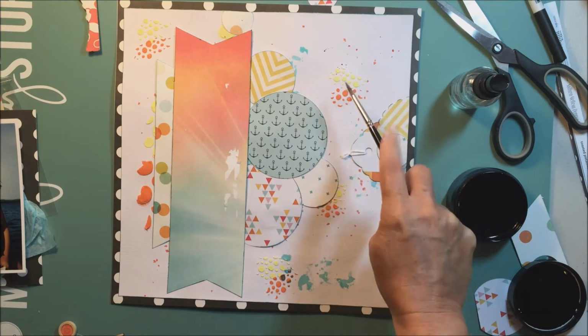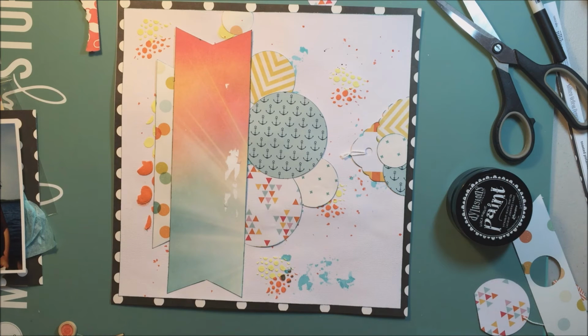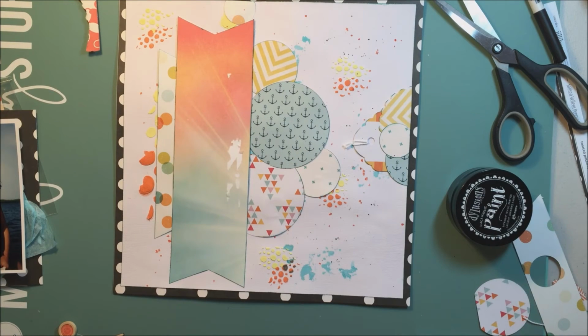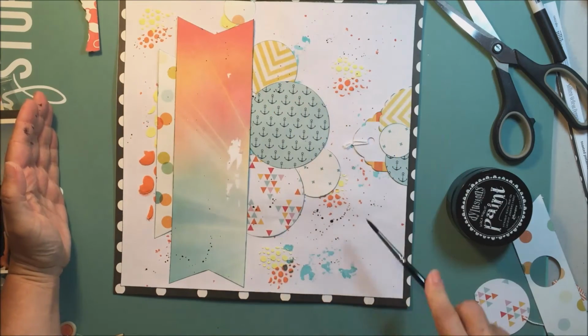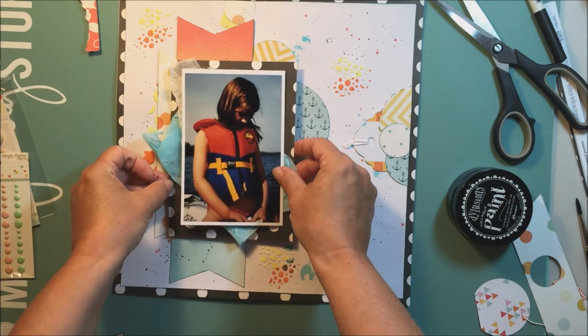the layout. And I don't add any really big splatters. They're just some fine little black splatters there, just because I added that black paper. So I wanted to bring that black into the layout a little bit so that it looks like it fits a little bit better. And then you'll see that the Thickers that I add in the title are also black, just to bring that black into the entire layout.